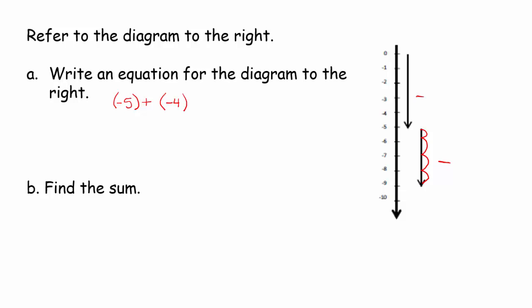And then to find the sum, I say, oh, well, where did I end up? I went down 5, I went down 4 more. Oh, I'm right here at negative 9. That would be like if the temperature dropped to negative 5 degrees, and then the weatherman said it's going to drop 4 more degrees this hour. Then we're down to a negative 9. So there's our sum. Our sum is a negative 9.